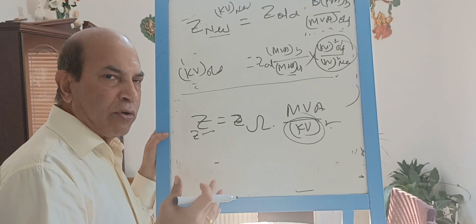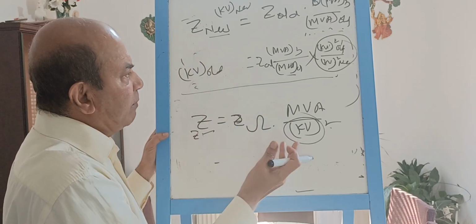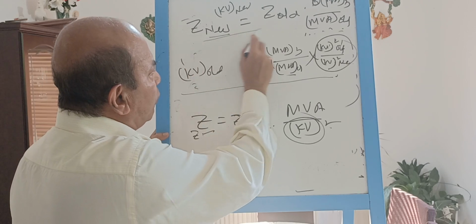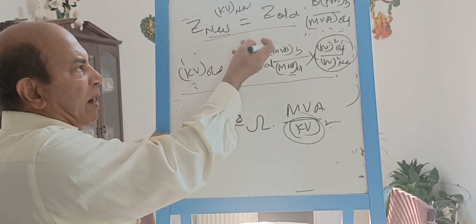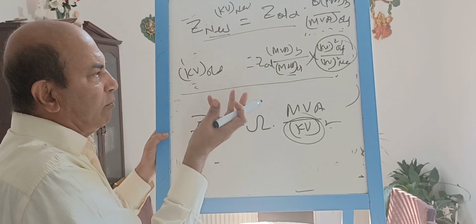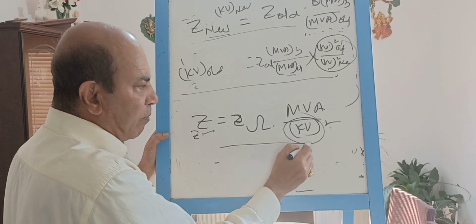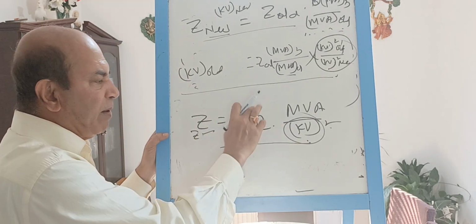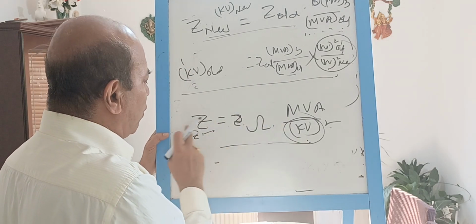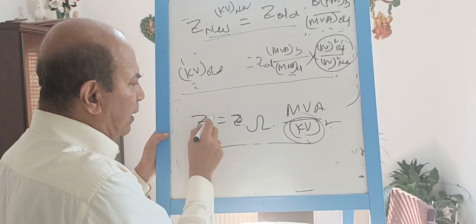Ohmic value, if we want to calculate from the percentage value, this is the formula we have to use. For percentage and per unit, same formula. And if we calculate from the per unit, this is the formula we have to use. And if we calculate from reverse, we can also calculate ohm equal to percentage impedance. It is a Z per unit.